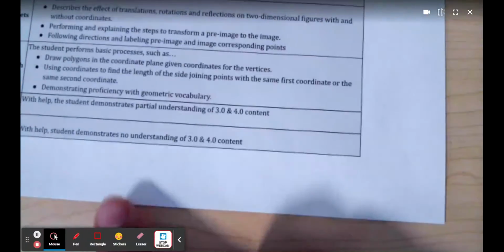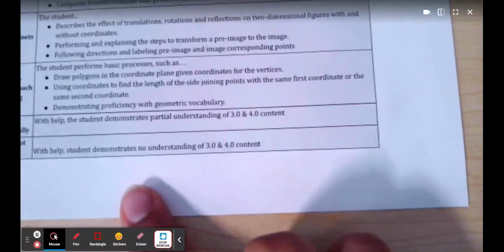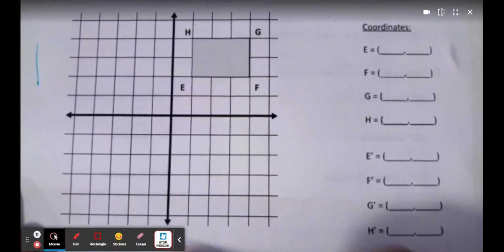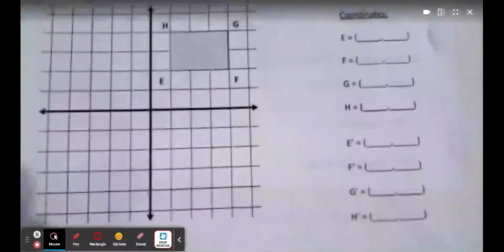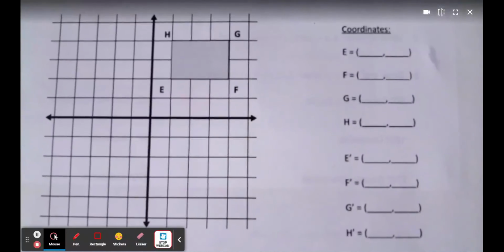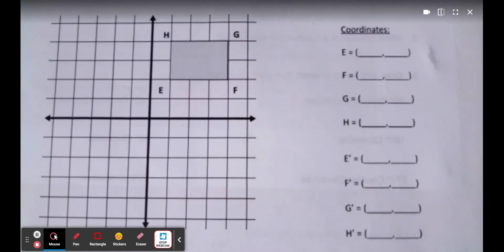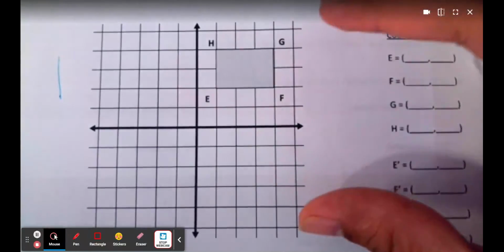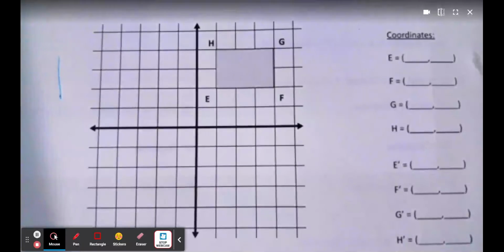And lastly, 1 point: with help, students demonstrate no understanding. Typically, that's going to look like a blank paper or just some scribbles drawn around. Again, this is a sample from one of the students here, just to show you what 1-point questions are going to be about, as if they show nothing, it's really tough to grade them. So encourage your students to make sure that they are doing their best work and they are at least attempting each problem as best as they can.